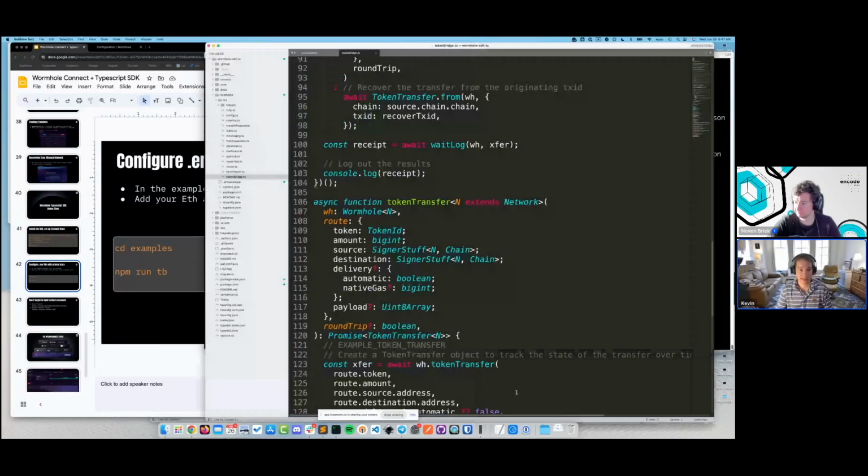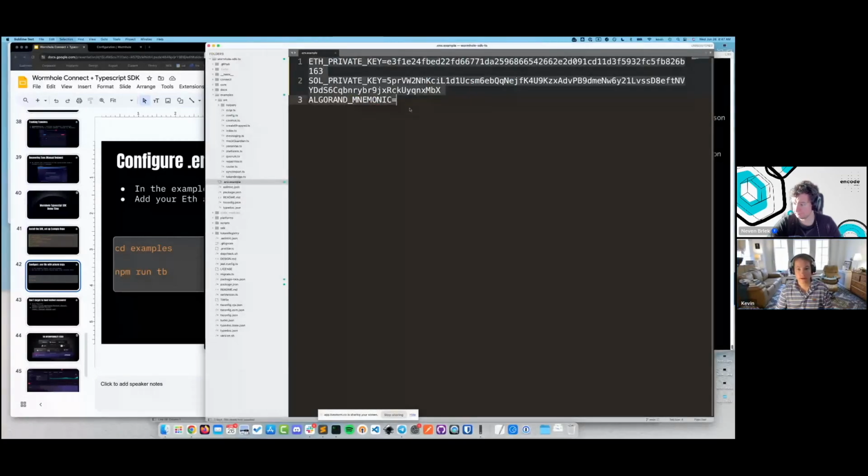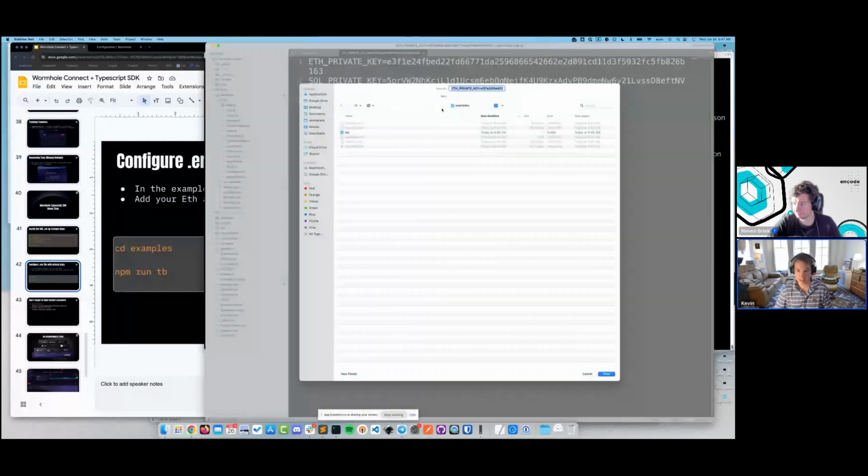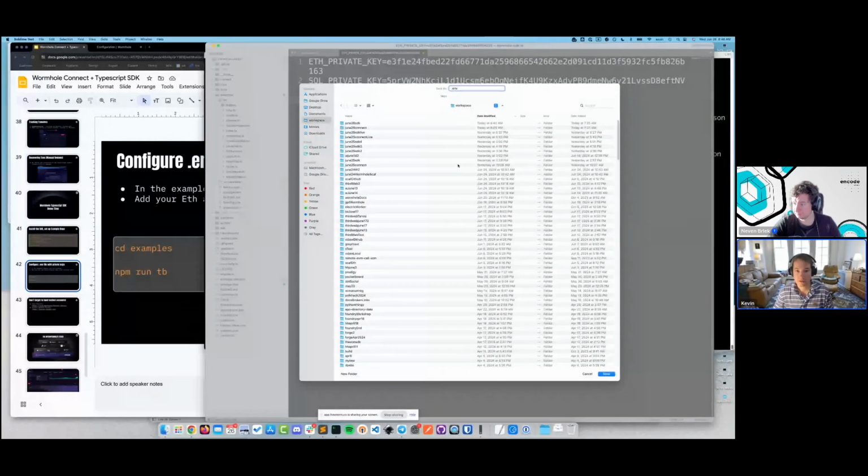Last thing, let's make sure my env was correctly defined. Good thing I double checked. So I just plugged it into the env example, but you actually want to make sure that you plug it into a file that's .env. And I just want to make sure that I'm in the right place, which I am.